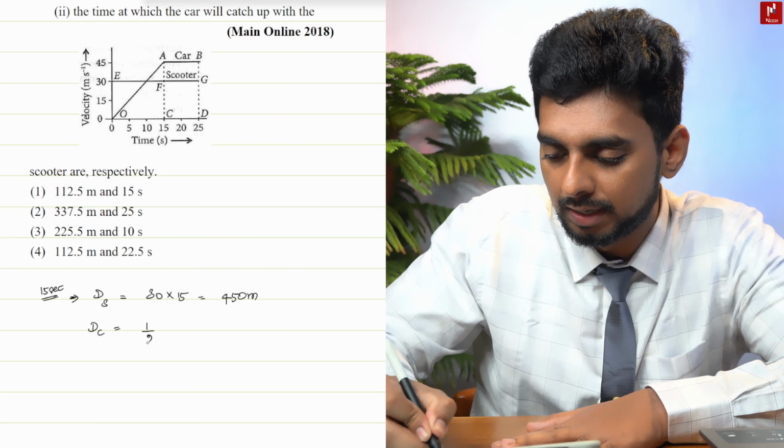To get that, first I'll have to generate the equation. Initially the car was lagging behind the scooter. So for that first triangle, just get the area straight away and put it there. Then for the leftover time, you get the total time t and subtract the first 15 seconds. Only the leftover time will be multiplied with the constant velocity, which was 45 meters per second for the car. So now the left hand side of the equation got generated.